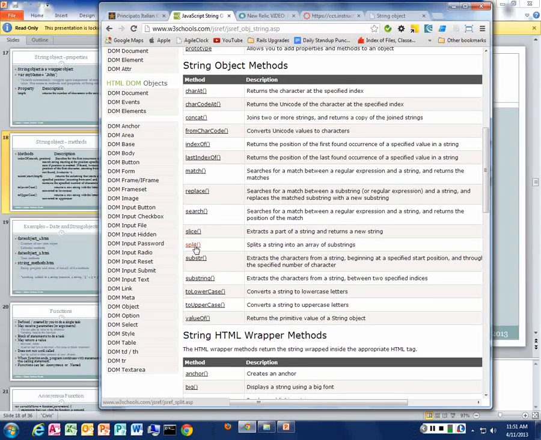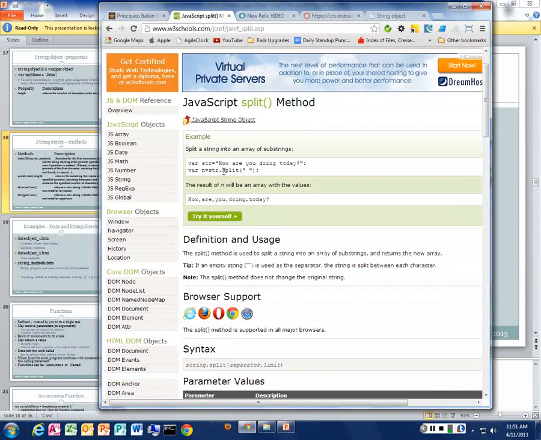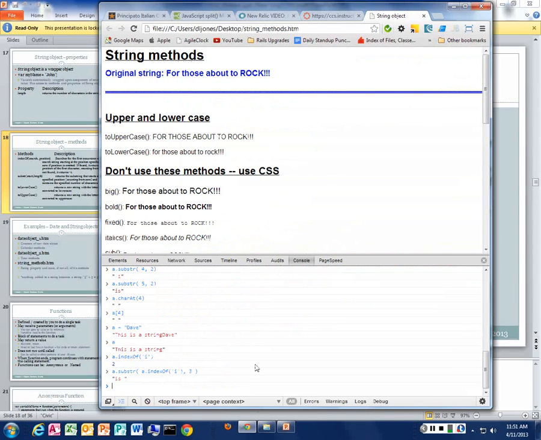Split is just like the Ruby split. I can convert a string into substrings based on some value. And so if I want to split it on a space, for instance, it works the same way. If I have my A value here, I can say A.split on a space, and it gives me an array of all the words between, or surrounding, the spaces. No, A is still alone.